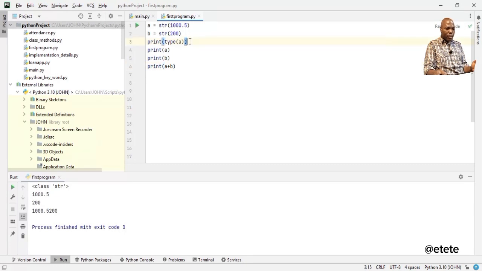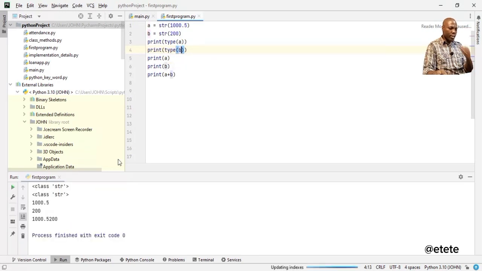If I copy this and paste it here, then I say tell me the data type of B. I execute this again. So both are string. So print out this one, 10.5 is a string, 200 is a string. Now concatenate them, it's going to give me an output. It won't throw me an error, right? Because in this operation, which is A concatenate B, I know that I'm expecting two strings to be concatenated.